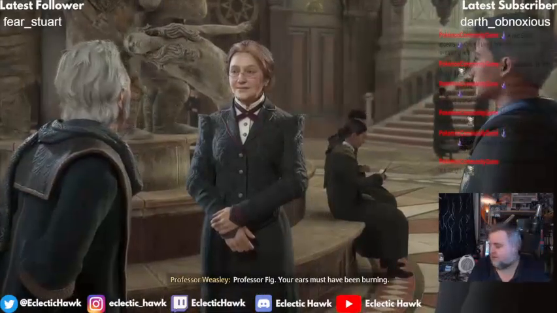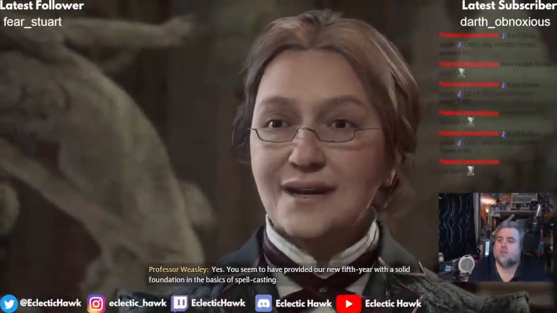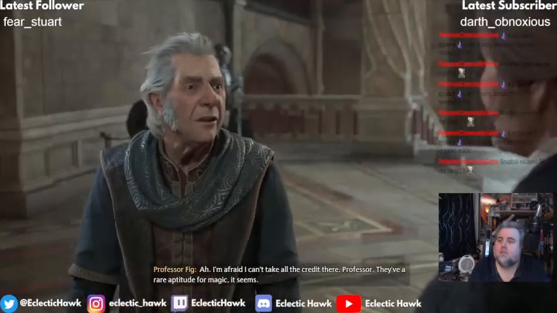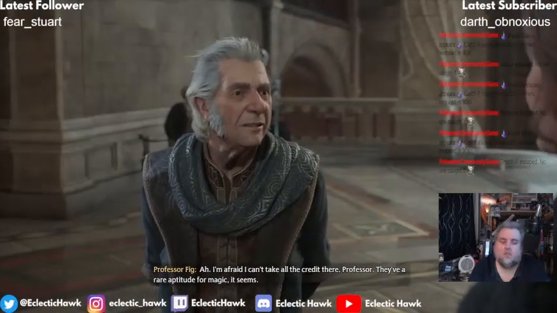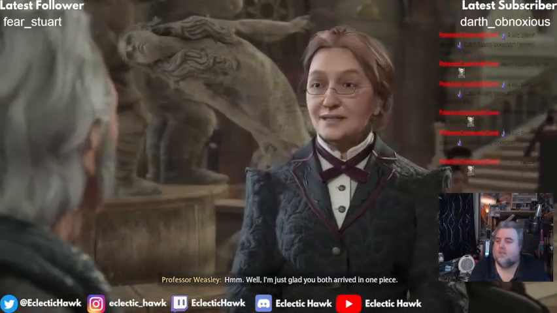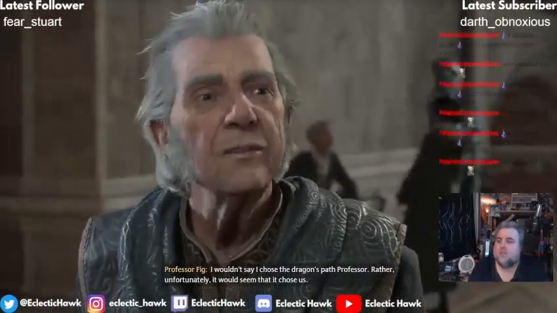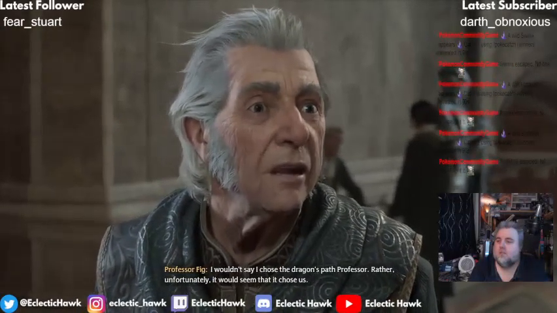Professor Fig. Ragnarok. Your ears must have been burning. Oh? Yes. You seem to have provided our new fifth year with a solid foundation in the basics of spellcasting. Ah, I'm afraid I can't take all the credit there, Professor. They've a rare aptitude for magic, it seems. Well, I'm just glad you both arrived in one piece. Perfectly good boats and carriages to Hogwarts, and you chose to fly in the path of a dragon. I wouldn't say I chose the dragon's path, Professor. Rather unfortunately, it would seem that it chose us.